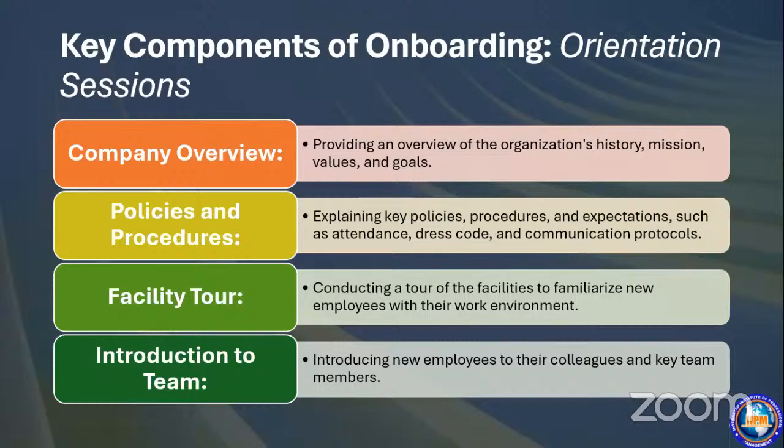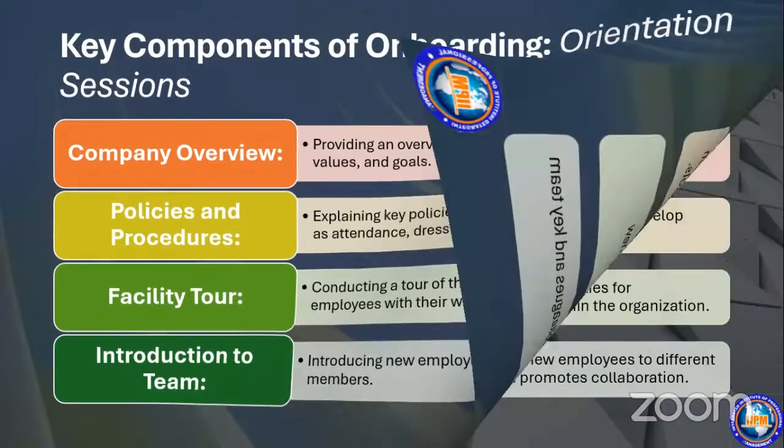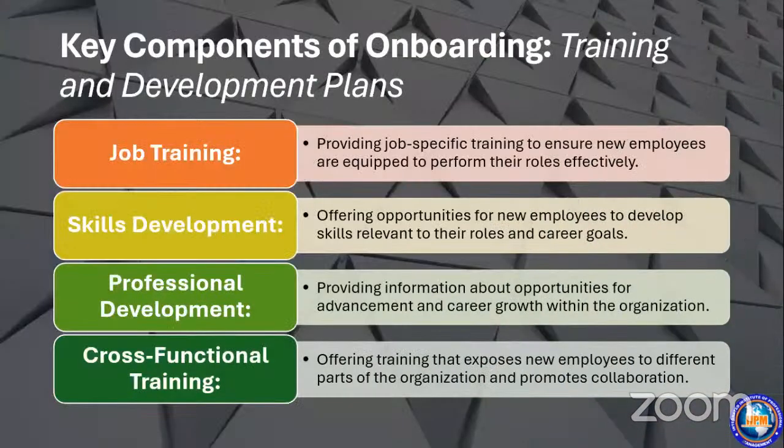Introduce them to other team members, okay, to their colleagues and key team members so they will know. Provide job-specific training to ensure new employees are equipped to perform their roles effectively. This is major in your training and development plans. Let them know, okay? Offering opportunities for new employees to develop skills relevant to their roles and career. Give them opportunity to grow.